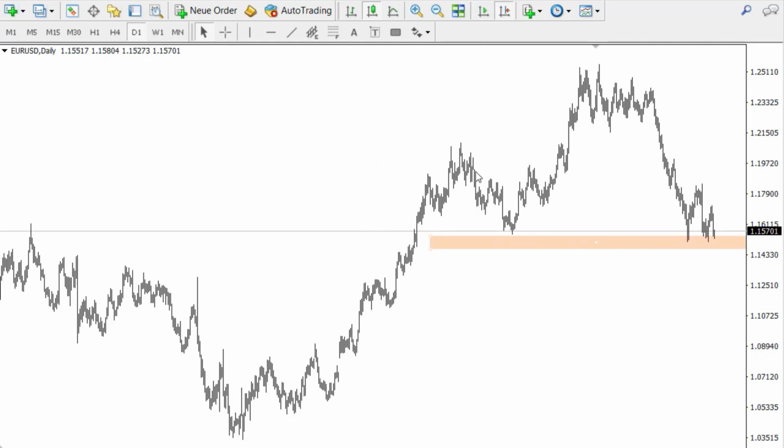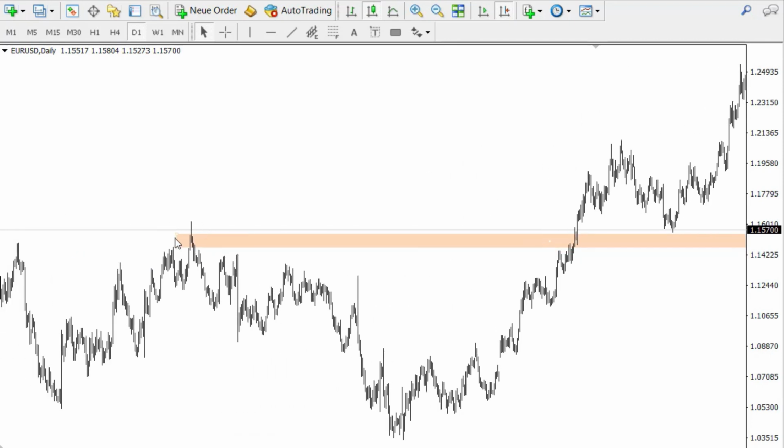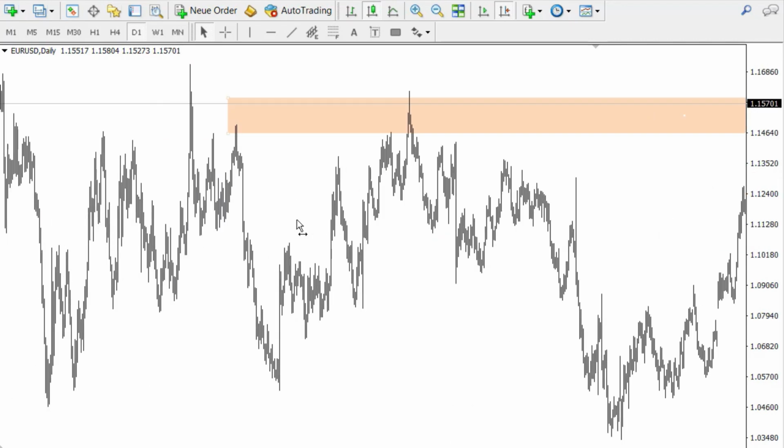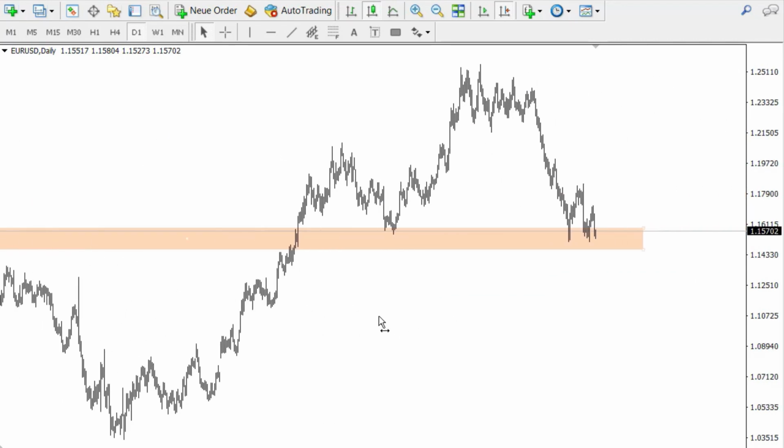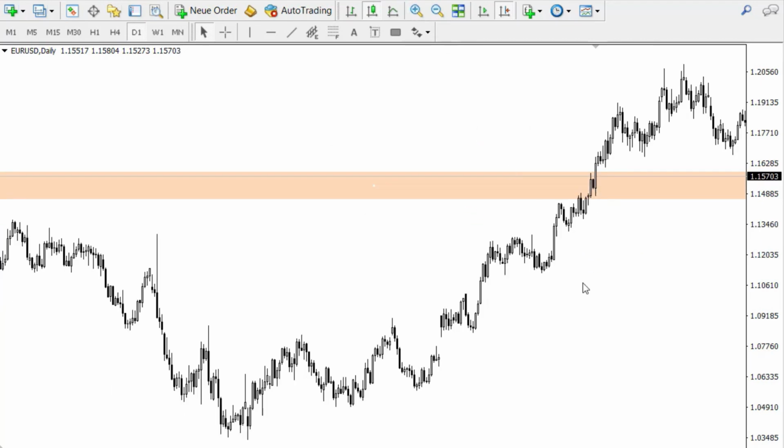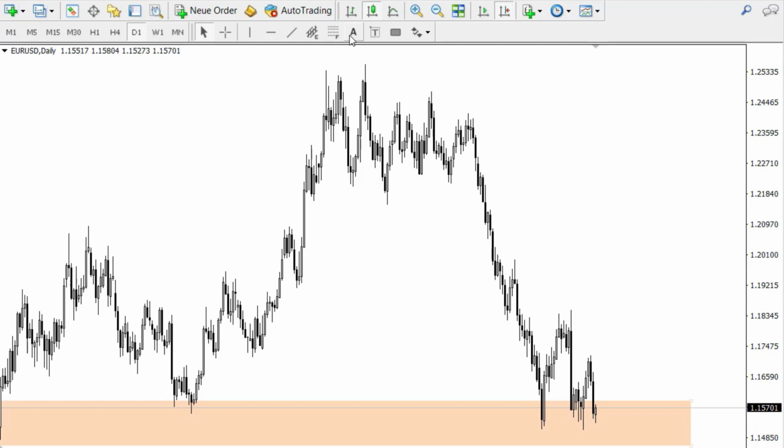But let's see, this pattern or this level seems to be quite a strong one. Here, not too much, a little bit, we overshot it a little bit, so it becomes more like a zone. But you can see here, this seems to be quite an important one. And the price has found support here multiple times. Let's zoom in to see what we have above current price.